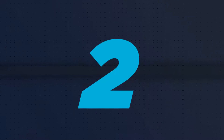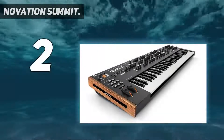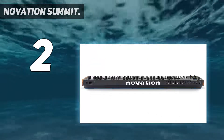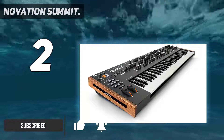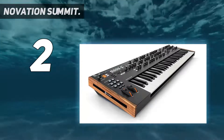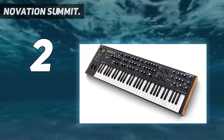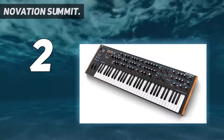Number two on my list: Novation Summit. The Summit has a lovely five-octave keybed which, in line with the rest of the hardware, feels premium. Notably, the black keys have a wider top surface than most, and these feel great. Velocity and aftertouch response is spot-on too. This is a very playable, precise, and nicely balanced synth-action keybed. The chunky rubberized backlit mod/pitch wheels also feel very premium and add lots to the overall expressivity of the synth.